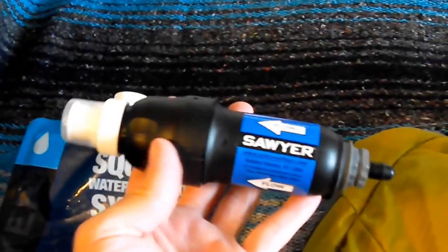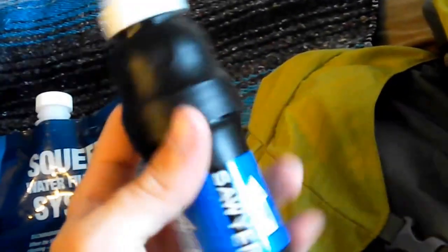Everyone should carry some sort of water purification. This is the Sawyer Squeeze. It's the lightest, really usable water filtration system that I've seen used. All that happens is this screws on the top there. You fill the bag with water, squeeze it through, and you've got filtered water.